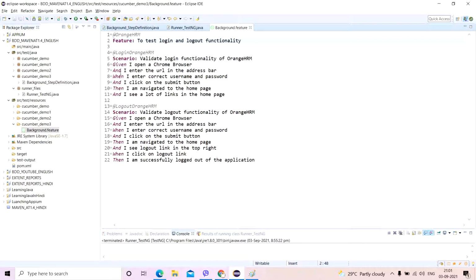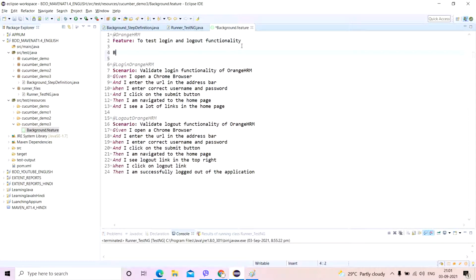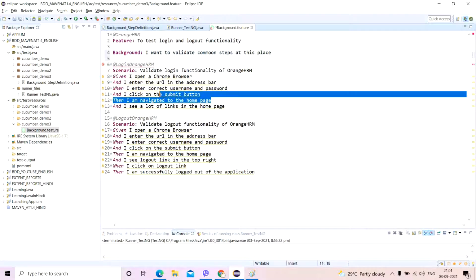Anyways, so now what I'm going to do is we'll just use the background. I will write here, validate common steps at this place, something like this. Then you have to check up to what it is common.